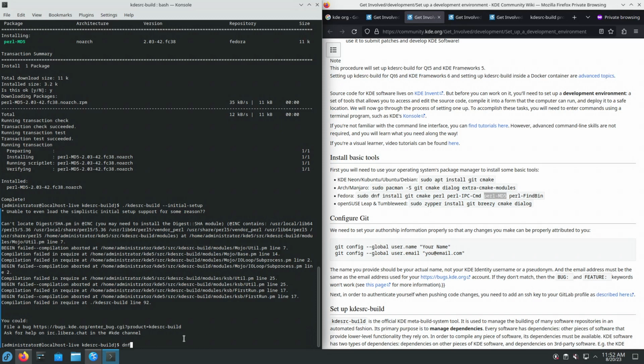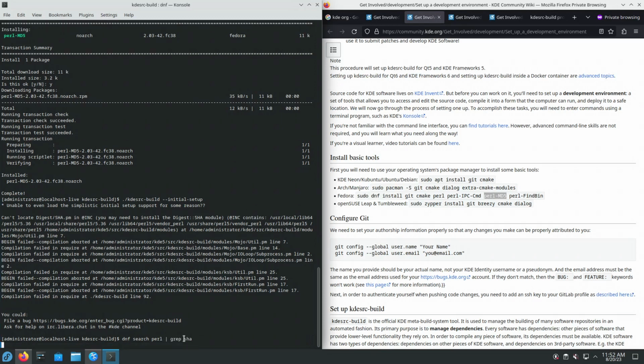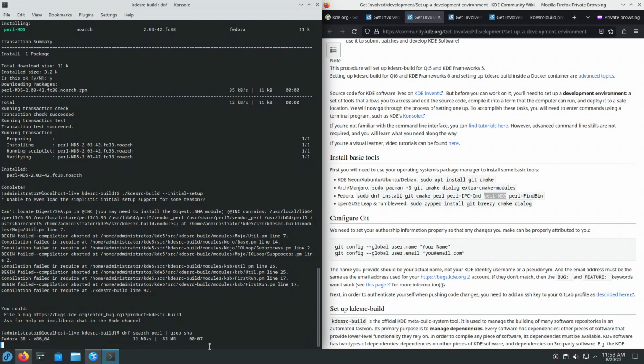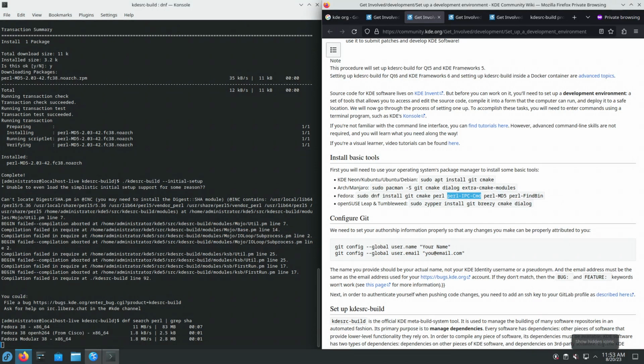Let's find the package. What's the name of the thing? Perl. And then grep for SHA. Maybe Perl was not installed. This thing.